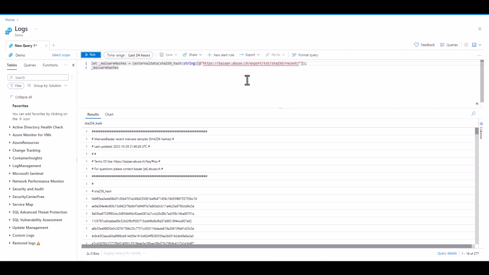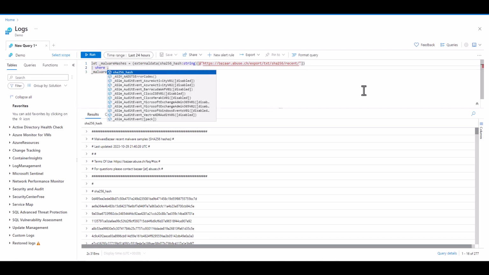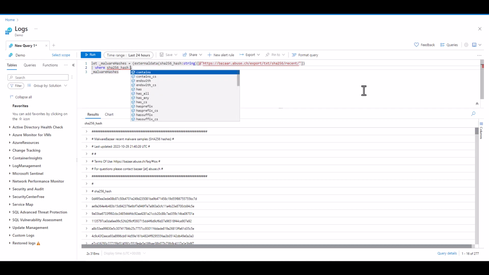If we wanted to exclude all the commented lines on the top before the hash values, how could we do that? We could see that the pound character is used for comments above the hash lines. We can use "doesn't start with" and the pound symbol. We can add that to our existing let statement on a second line.